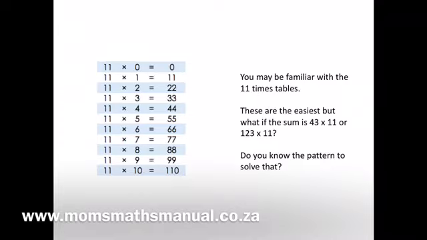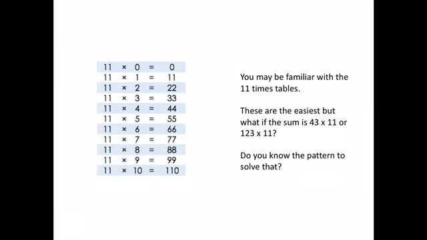Well, right now I'm on about the 11 times table trick, and if you've never seen it before, maybe you'll have some fun doing it and it'll speed you up in the maths class. So I've got the 11 times table multiplied by these digits. Now this is straightforward. You've learned this since grade 1 and it's so easy, and you are possibly familiar with these tables. But what if you actually have 43 times 11 or 123 times 11? Can you do that in your head? Well, if you can, fantastic. If you can't, flip to the next screen and I'll teach you the pattern.